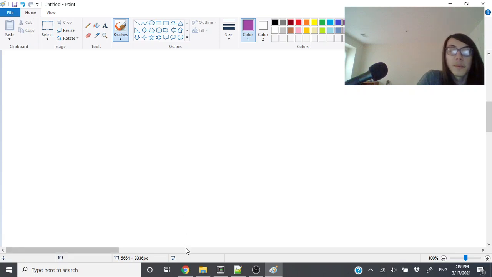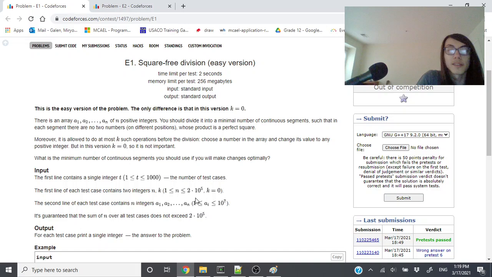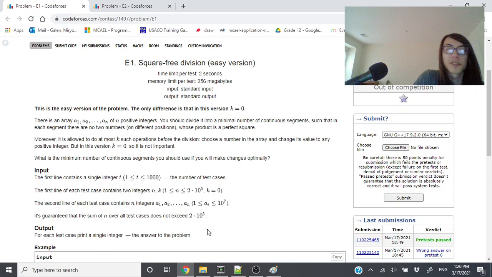Right? So now we basically need to make a new array, and in fact these numbers aren't that large, so we can do this however we want. Basically we have a new array, we need to break it into segments such that we have no duplicates in any segment. And I'm fairly sure you can just straight up greedy this, so I think that's basically it.